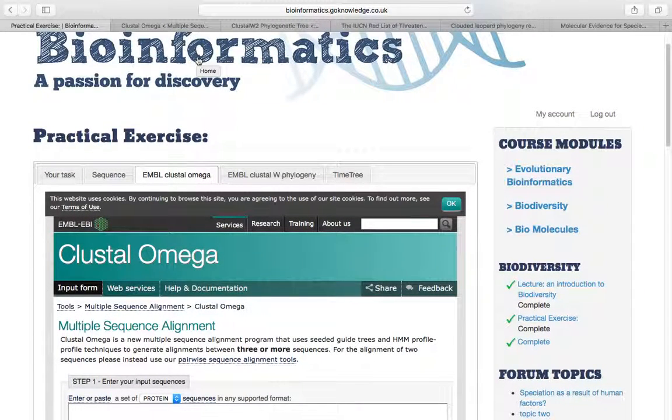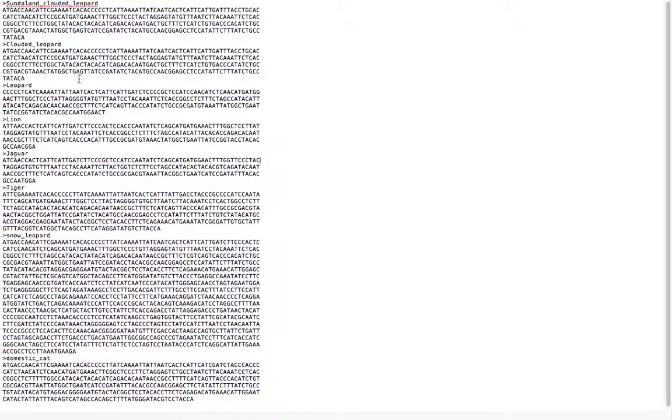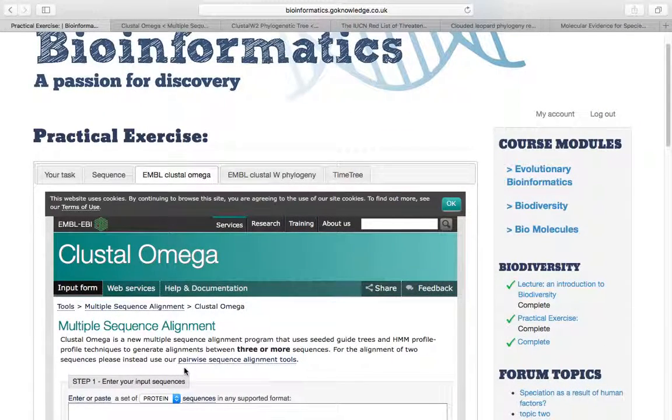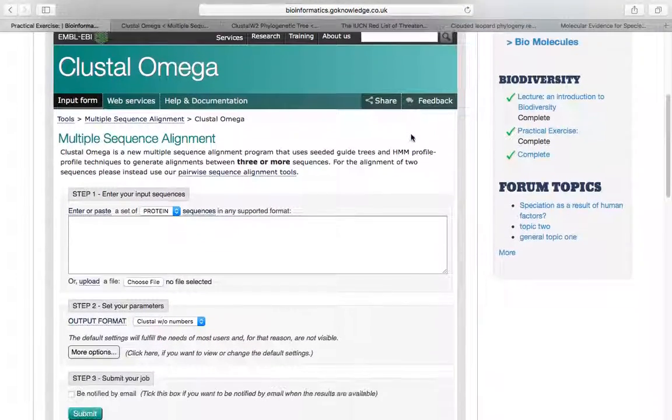The website I'm looking at and the website you're looking at are likely a little bit different, and that's because whilst I'm recording this, the website is still under development. So where you have your task and sequence is actually blank at the moment, and I've got the sequences here. But they're exactly the same as the ones you will receive. You will also notice that I have tabs open at the top here, whereas you will have them down here, and that's simply because they're not up and functioning properly yet as well. So we will begin straight away.